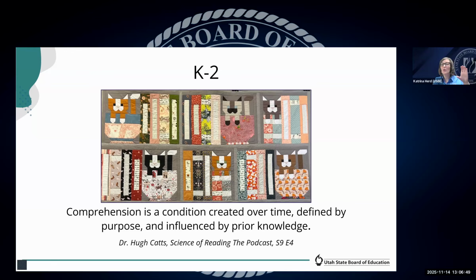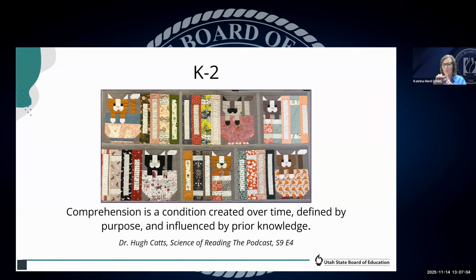Okay, I put this picture of a quilt in here because one, I think it's adorable, but then two, when you step back, you see these are cats sitting in teacups next to books. But if you zoom in, each cat is made up of a little quilt block, and each book is made up of different quilt blocks. And so your quilt blocks are your prior knowledge and your vocabulary. And as you are putting those together and then you step back, then you get the full picture.